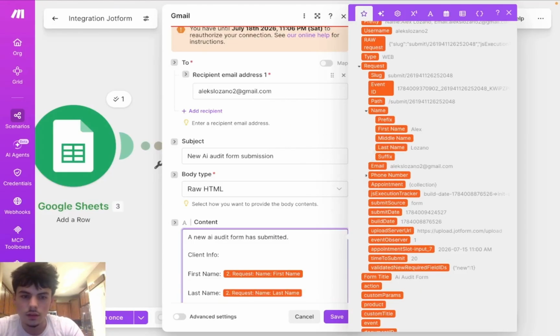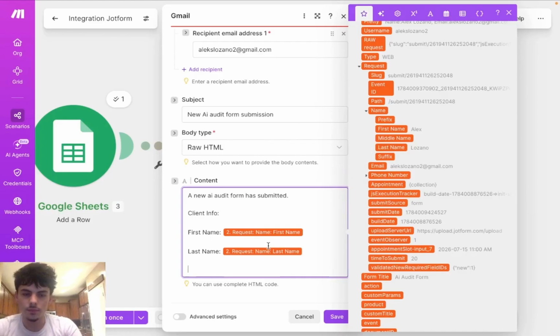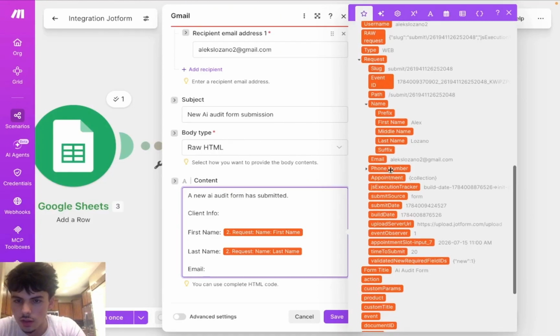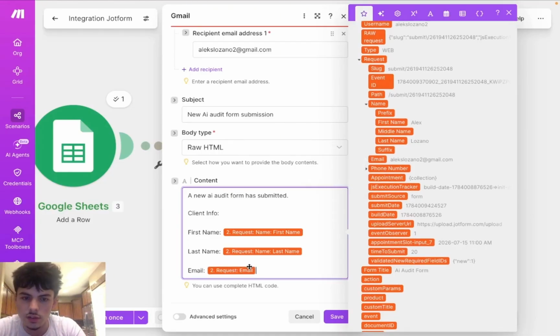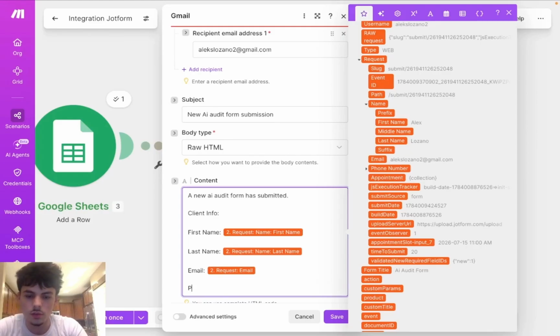Okay, and now we'll go ahead and put their, honestly, we'll still put their email in there, just so that it's extra organized, even though obviously you're already gonna have that. So, okay, and then now we're gonna go phone number, right?